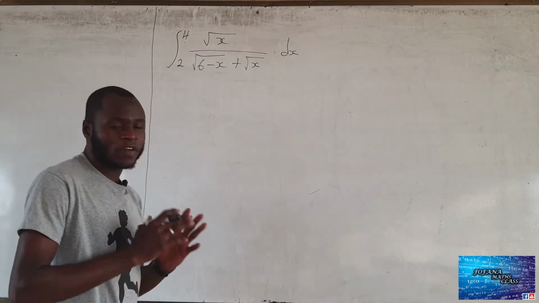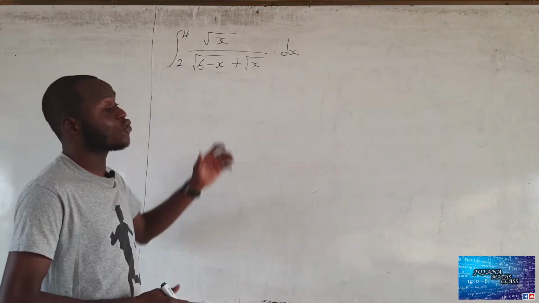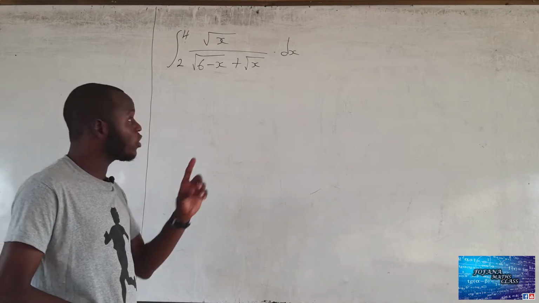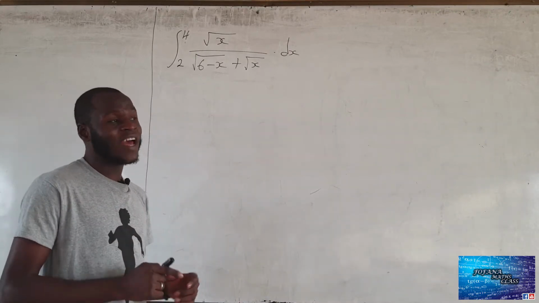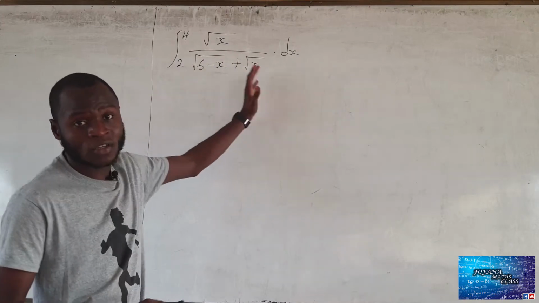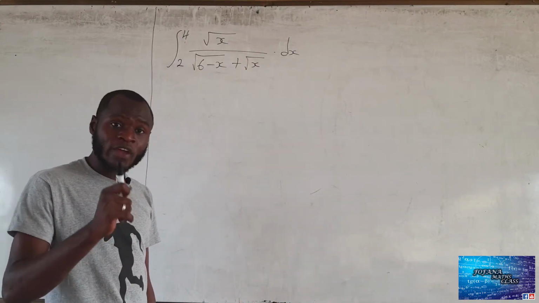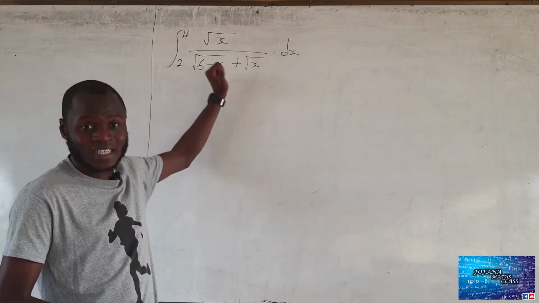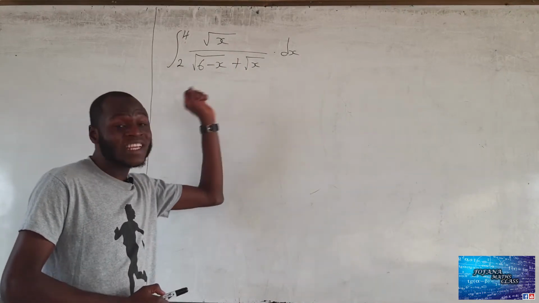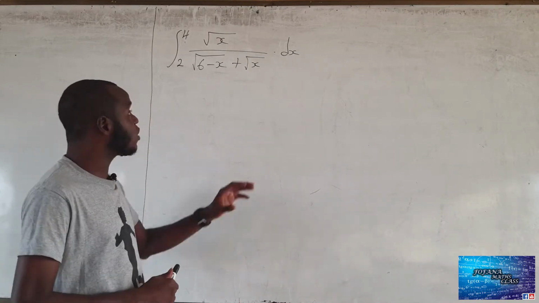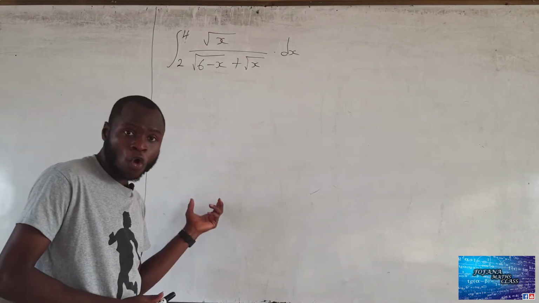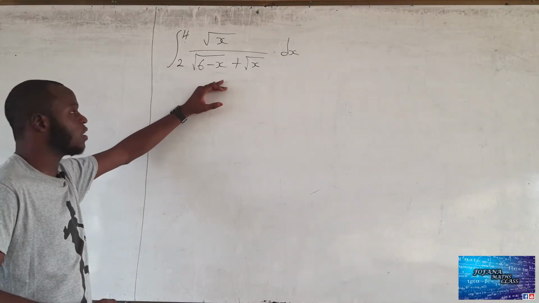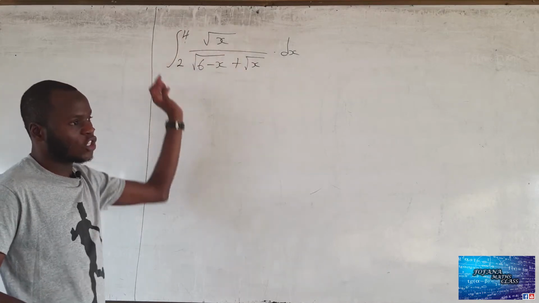Now when you look at the question very well, there's no way we can integrate it directly. So there are two things you have to notice when you start with this question. One thing is that it is an integration question. The second is that there is another topic in mathematics called surds. So before you can do the integration, you will have to deal with the surd part of the question, and the surd work that you have to do is what we call the rationalization of surds.